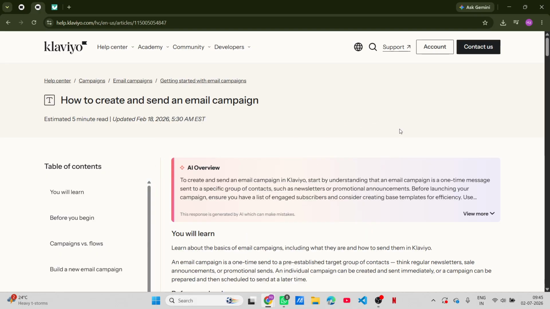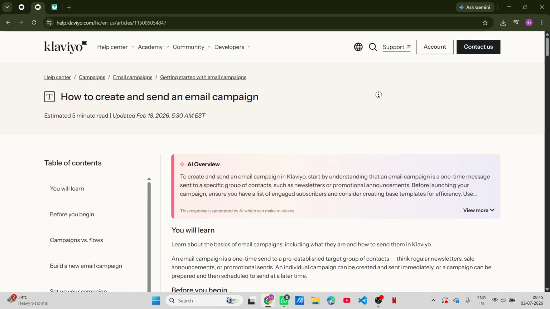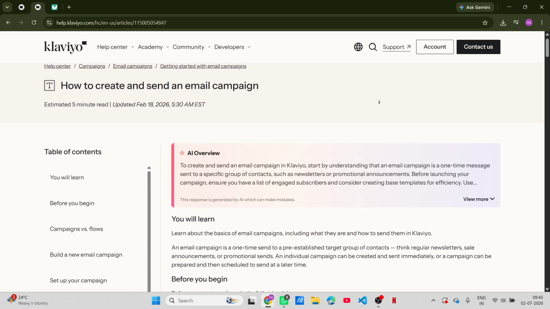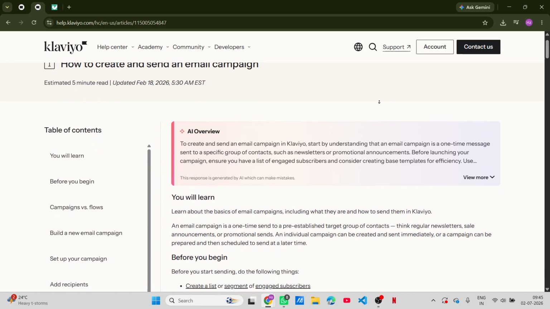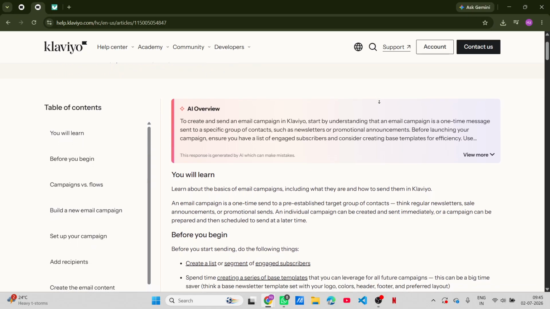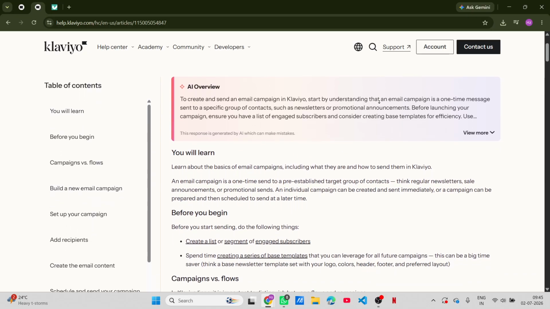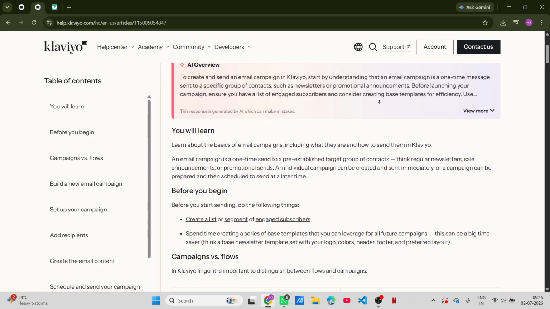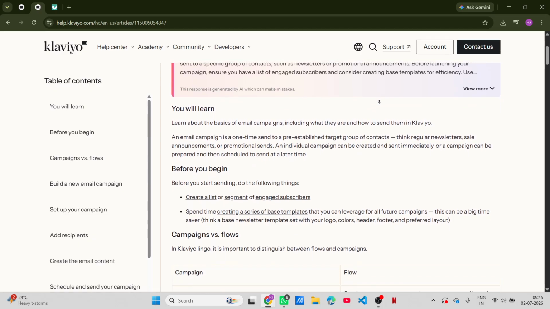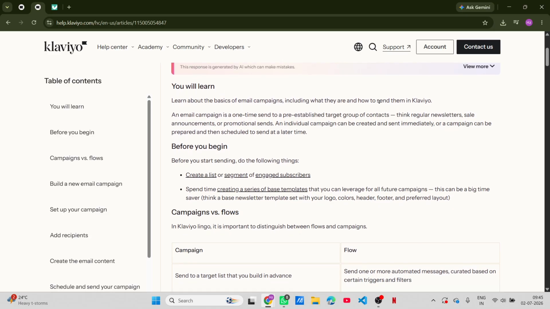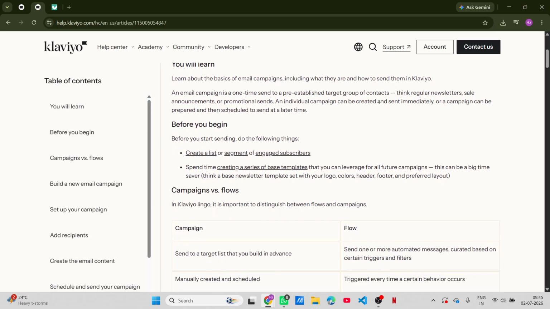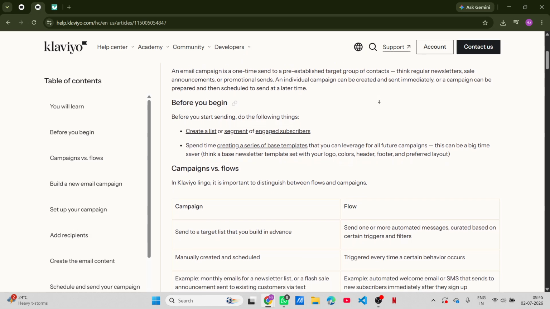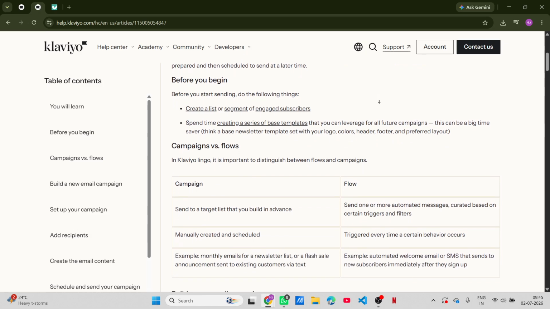Now, let's jump right into it. First things first, when you log into your Klaviyo account, navigate to the Campaigns tab. Here, you have two options to start building your new email campaign. You can either click on Create to define all the campaign details yourself, or choose Library to quickly launch a campaign using pre-built drafts that are tailored to your goals. Once you've made your selection, remember, you want to choose Email before clicking Continue.